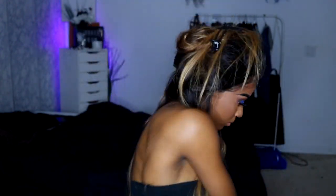Just in case you guys missed my review on this hair from a couple days ago, I'll have it linked down below in the eye on the upper right corner of the screen. But I did decide to straighten this hair, and I did not like how it looked straight at all. The colors just did not look good straight, so I ended up wanting to put these beach waves in it with the straight ends. That's what I was going for here.